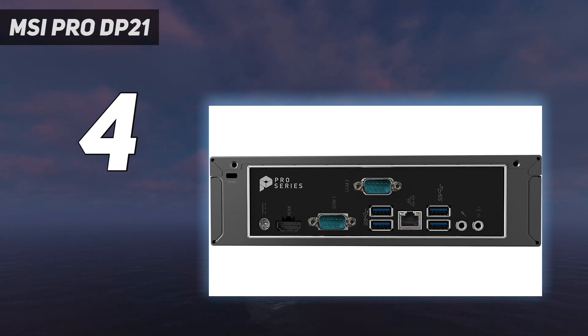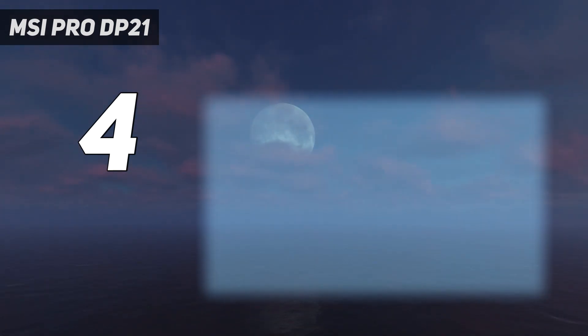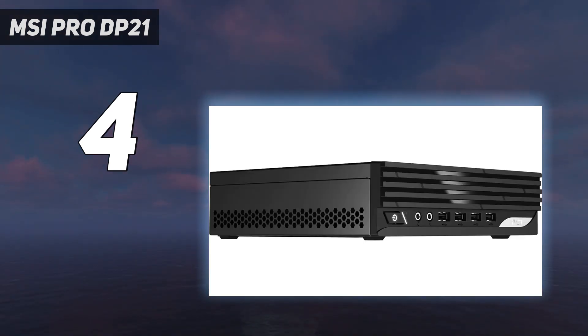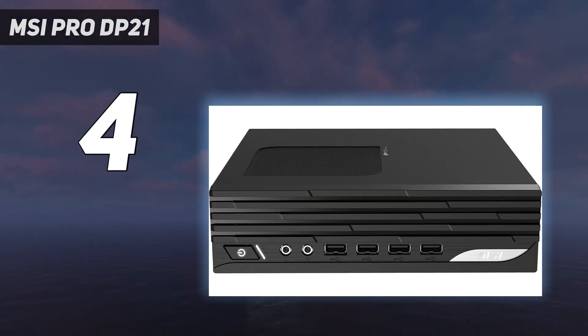If you're on a budget and not into the hobbyist aspect of bare-bones kits, the DP21 is a great way to get into mini-PCs. The four USB 2.0 ports on the front panel aren't too useful, but you get four USB 3.2 ports — three Type-A, one Type-C — 4K HDMI and DisplayPort monitor connectors, gigabit Ethernet, and audio jacks around back. Inside, Wi-Fi 6 and Bluetooth share the space for up to 64GB of RAM, two 2.5-inch drives, plus an M.2 SSD, and even an Intel 12th-gen CPU upgrade instead of the usual fixed mobile processor. What's not to like?